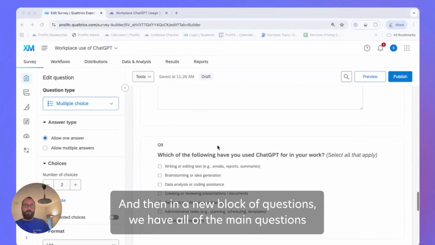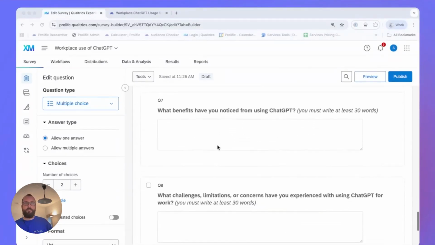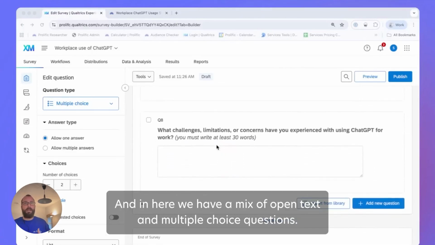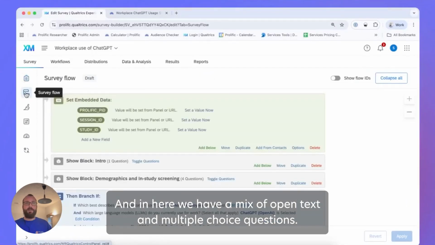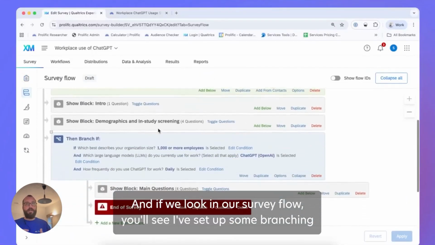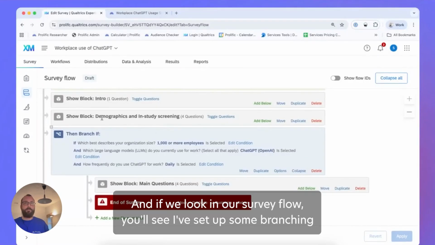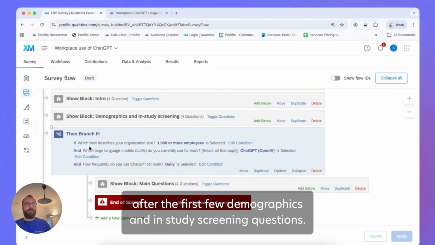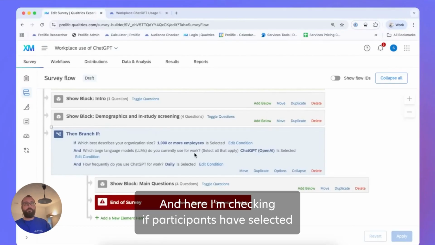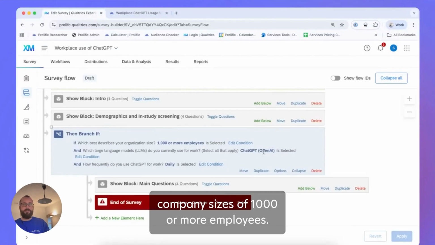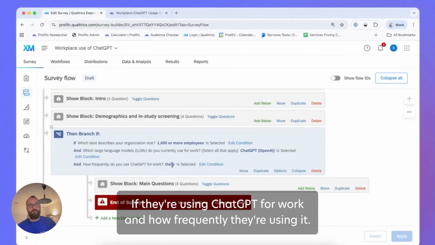And then in a new block of questions, we have all of the main questions for our data collection. And in here, we have a mix of open text and multiple choice questions. And if we look in our survey flow, you'll see I've set up some branching after the first few demographic and in-study screening questions. And here I'm checking if participants have selected that their company size is 1,000 or more employees, if they're using ChatGPT for work, and how frequently they're using it.